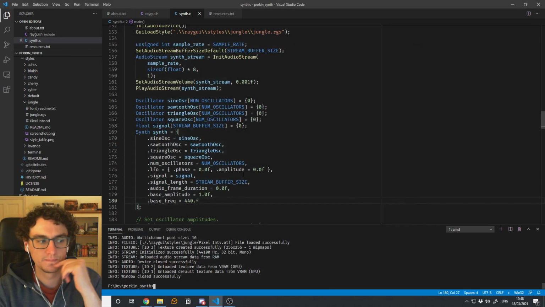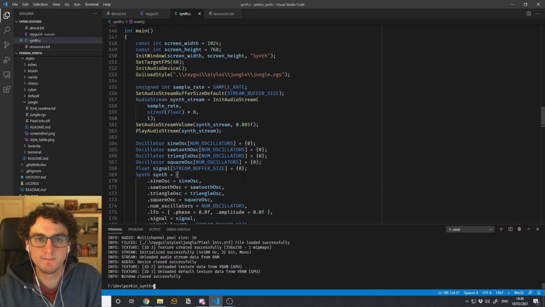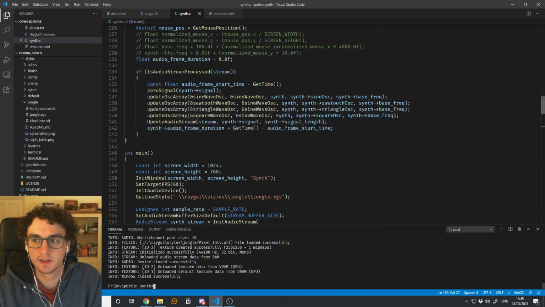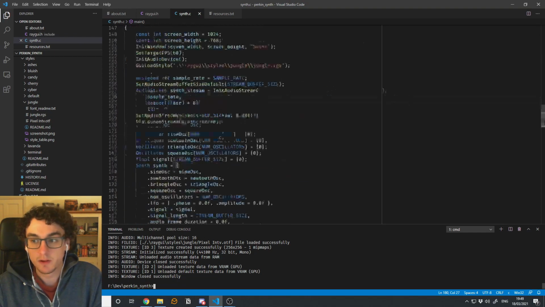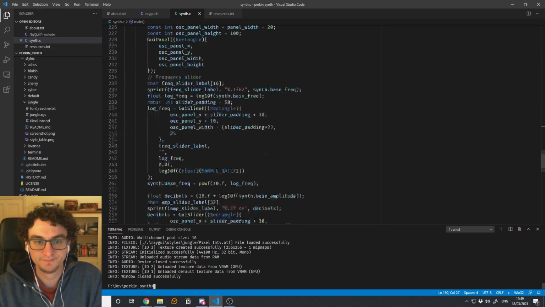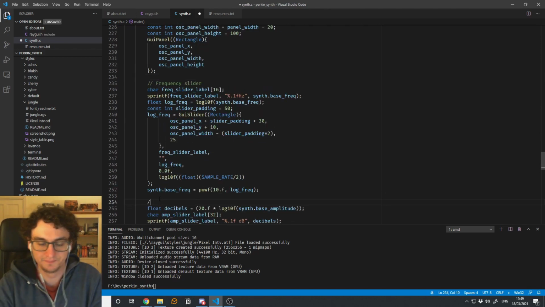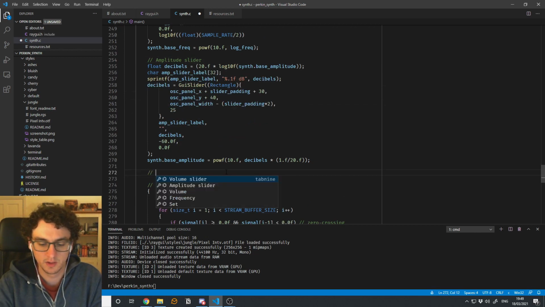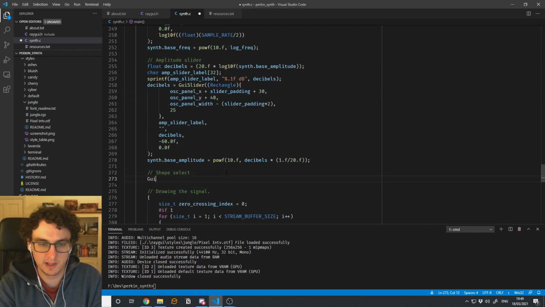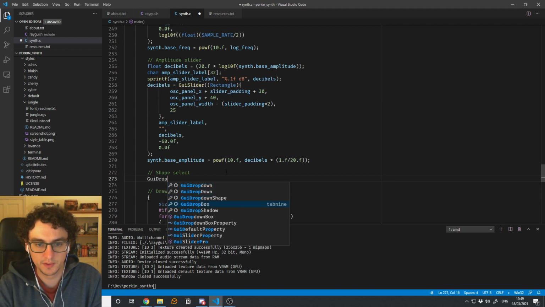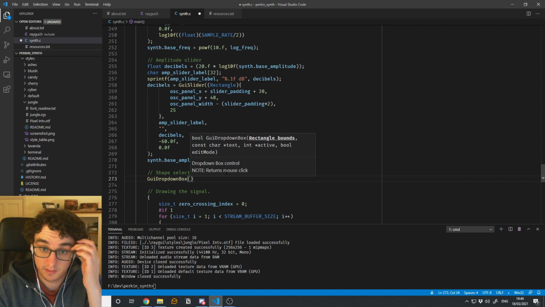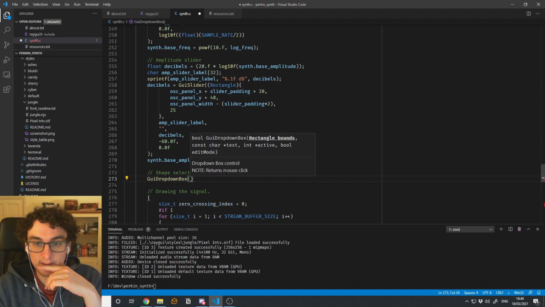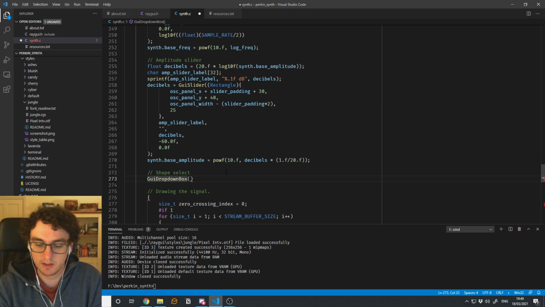All right, now that we got that, what else? We're going to need a drop down box to select the shape. So that was our frequency slider. This is our amplitudes slider. Then we're going to need our shape select. So is there like a GUI drop down box? How is this meant to work?